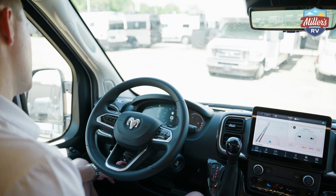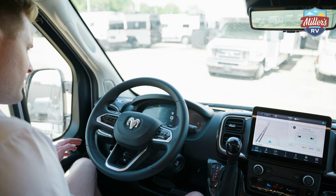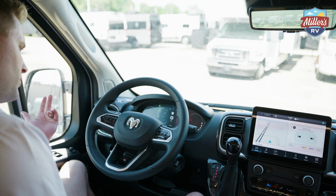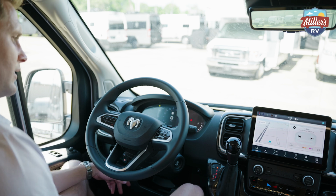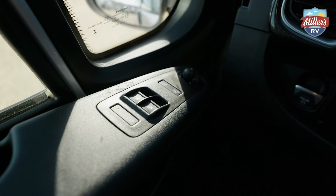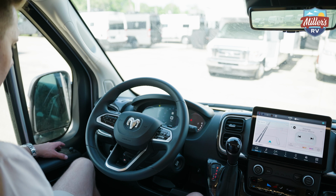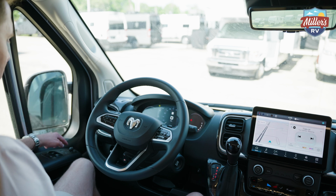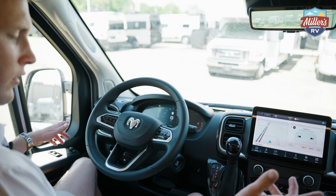It's fantastic. So left of that, you're going to have your parking brake. So instead of the manual parking brake that was to my left, now it's just an electric parking brake, which you pull to engage it, and then you hold your foot on the brake and push to disengage it. On the actual door here, you have the ability to fold your mirrors in with the push of a button like that. A great feature as well is all four mirrors, so your top and bottom on both sides, are all electric.